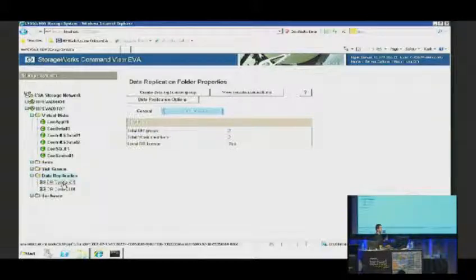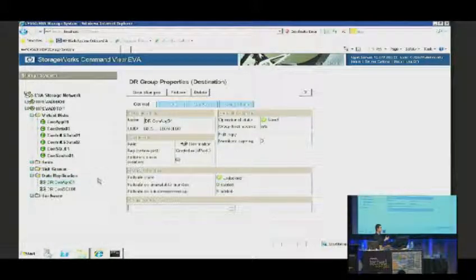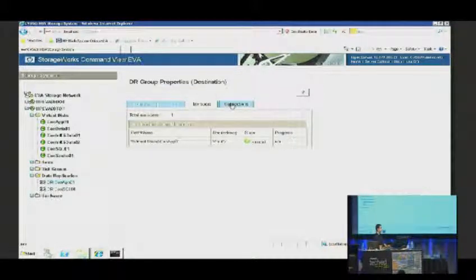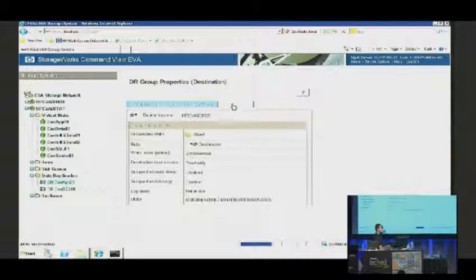And if we look at what data replication means, the DR group is set up for this LUN, and it says that we're read-only on the destination site, and we're read-write on the primary site. So we'll get through this pretty quickly here. Once it connects over, this DR group says that LUN is the one we're talking about. The destination's read-only, like I said, and the primary site's read-write.